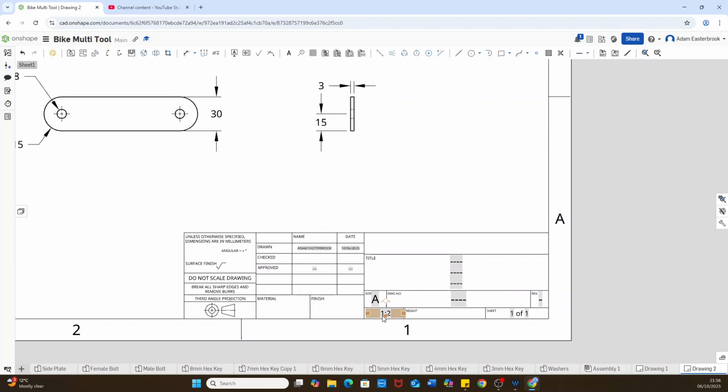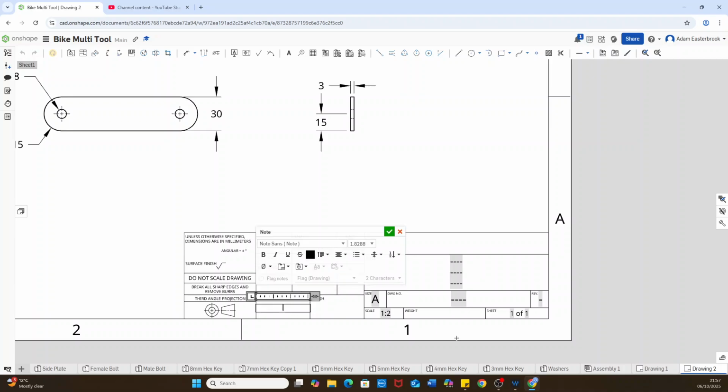We've got a scale down here, 1 to 2, and it's put in there the third angle orthographic projection symbol. It gives your name, it puts the date in. Don't worry about who's checked. Again, that will be in the factory when it's being made. They would have little quality control steps in place to make sure that things are checked once they're being made, to make sure they are correct. And maybe a manager or a boss might then approve it.